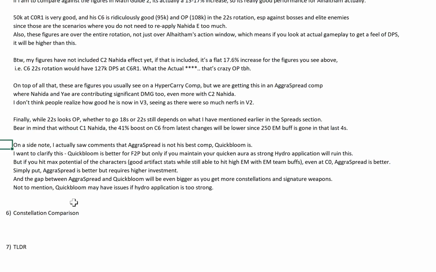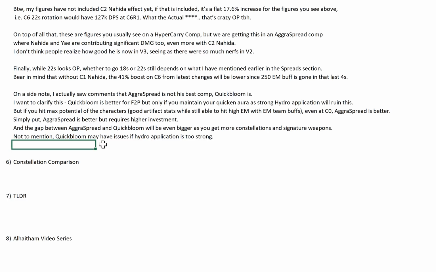Because the gap between Aggravate Spread and Quick Bloom will also be bigger as you get more Constellations and Signature weapons. One thing I don't like about Quick Bloom is really sometimes if the Hydro application is too strong, you may have issues. It is possible, okay?